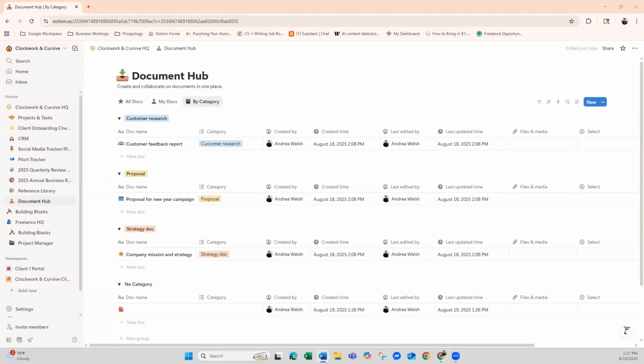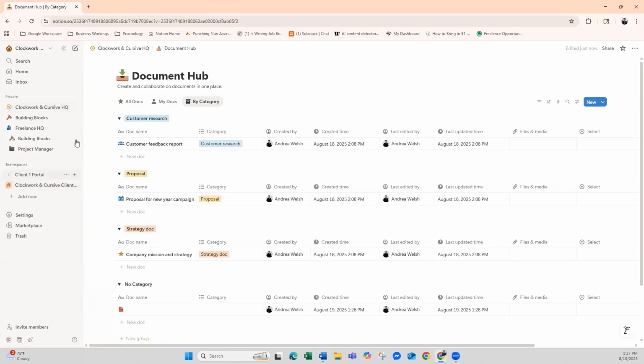So one of the other things that I like about Notion is you can share pages with clients if you need to. So I'm going to go over to my client portal. If you look over on the side here, you'll see there's private spaces and then there's team spaces. Now you can share individual information from private spaces. I personally think that it is easier to create a client workspace and then share that. That way they will only ever see what you choose and you can set permissions to view only or allow editing, and that keeps everybody on the same page rather than having an email chain that never ends.